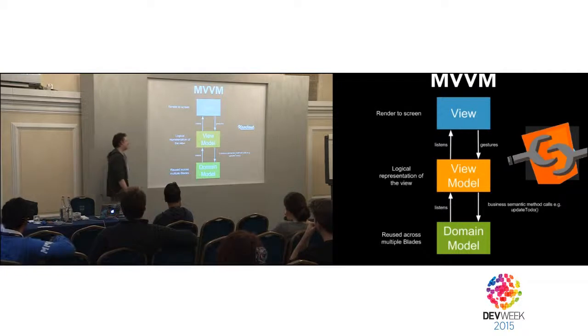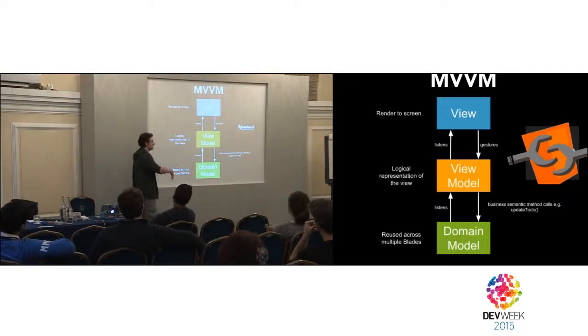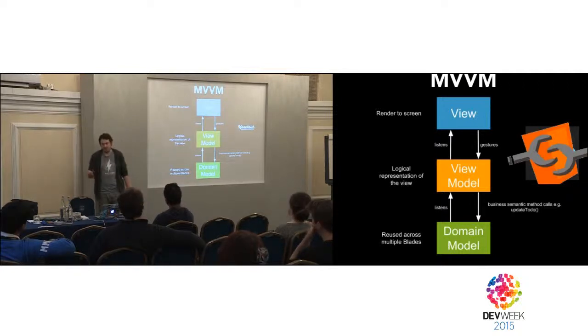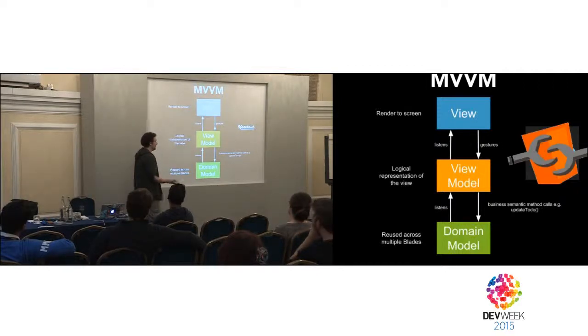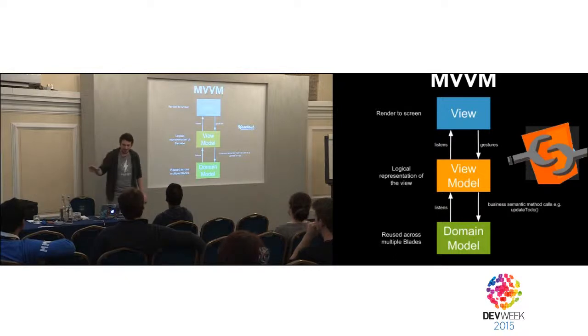So an MVVM solution, there's a view model, which is a logical representation of the view. So if there's an input in the view and at some point you have the state changed to disabled, you'll have a flag in a Knockout observable in your view model that you change. So we would actually execute our tests at this level against the view model. And we'd let Knockout do what it wanted.